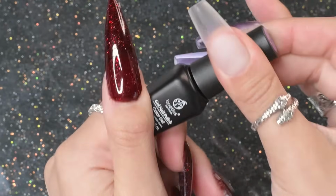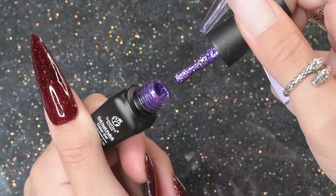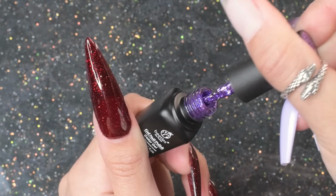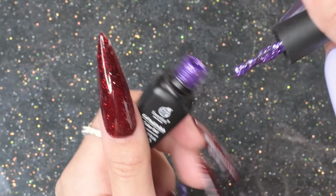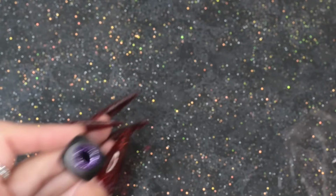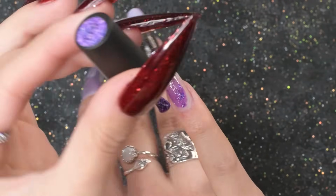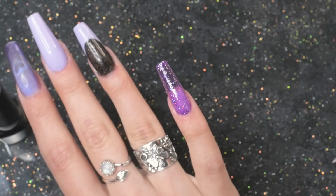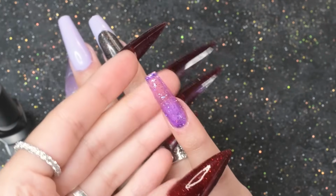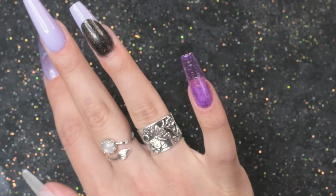I think for the pinky, I'm gonna do a full nail of just this super glittery gel that I have from Beetles. I think this one just came in one of the sets that I've gotten in the past. All I know is that it's glittery and it's the perfect color for a Kuromi set, so it's going on. It's pretty jelly with just one coat, and I think I want it to be a little more glittery and opaque, so I'm gonna go in with a second coat.